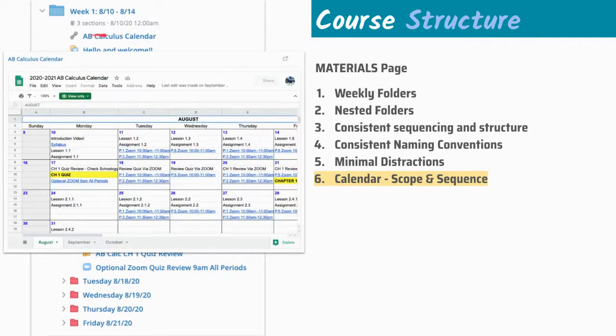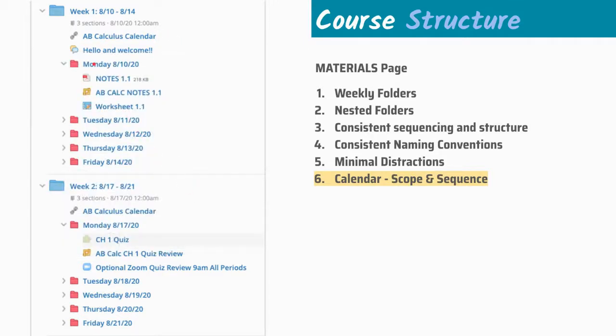So if the students come here, they open the calendar, they see that the calendar is actually a spreadsheet the teacher has created with links to the Zooms, but also another way to look at the big picture of what's happening as we move forward in this quarter. We see that months are separated by sheets at the bottom here. So again, we see the scope that's listed here, and then we see the consistent sequence that supports that.